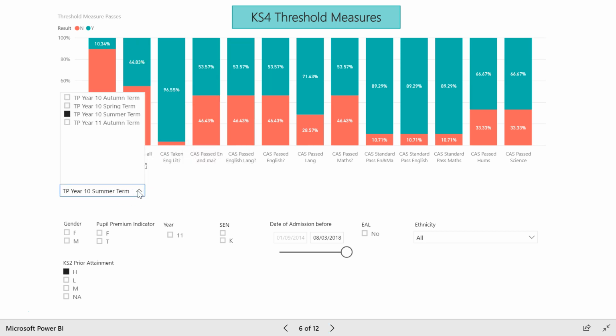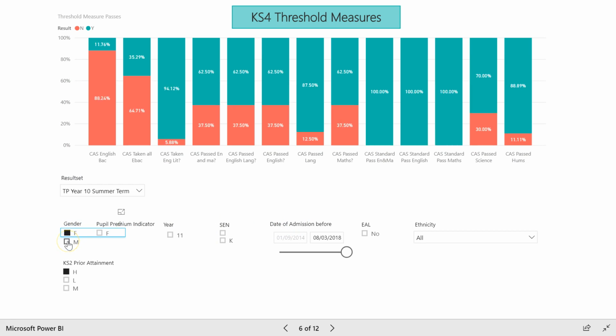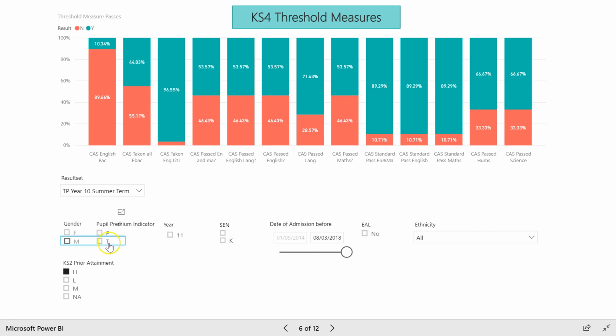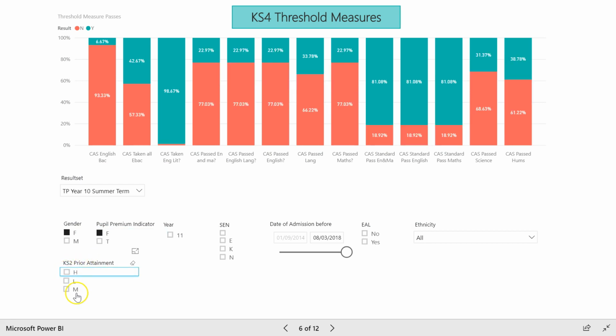And again, you can choose a particular term and look at different data depending on the different terms. Let's stick with year 10 summer term. And again, you can choose boys and girls. There's the girls. There's the boys. Take those off. And get pupil premium indicators. And I hadn't realised that I've left the Key Stage 2 prior attainment on there from the last time I was in this particular analysis.